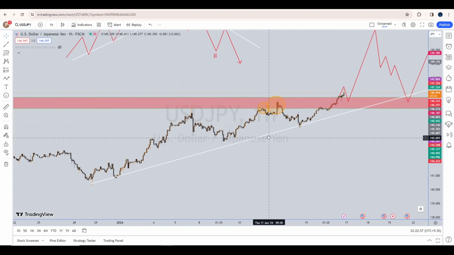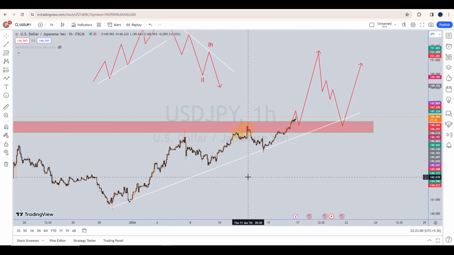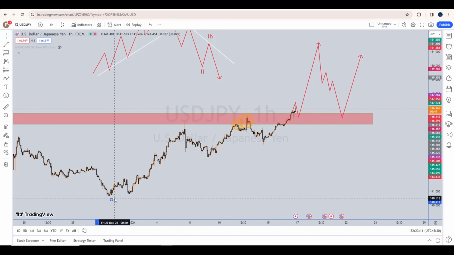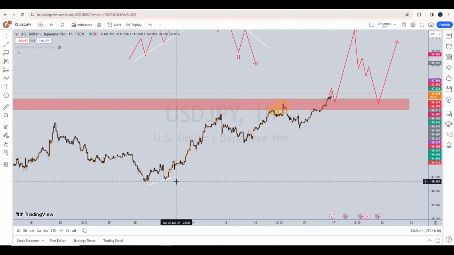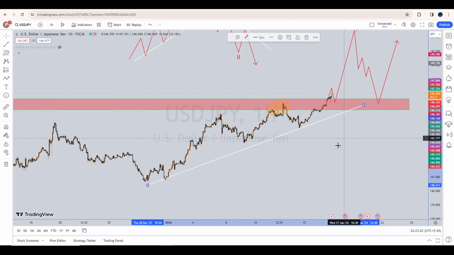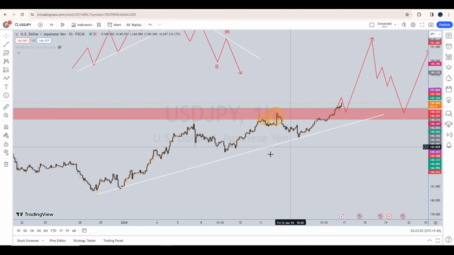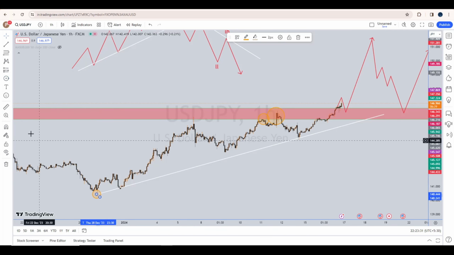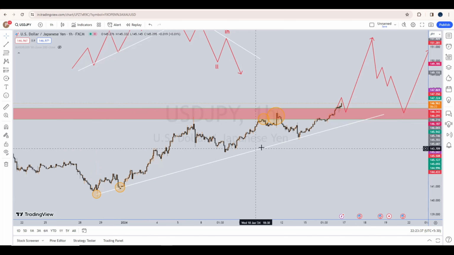Okay, so in this case, same support and resistance example, as you can see we have to find at least two touch points. Okay, so we have to find at least two touch points and we will extend it. As you can see here, the price came here and second time it touched over here, so it has formed a base over here. So we will just extend it like this and wait for price to come to this area. Price took a support over here, second time over here, so it has confirmed that a trend line can be formed.